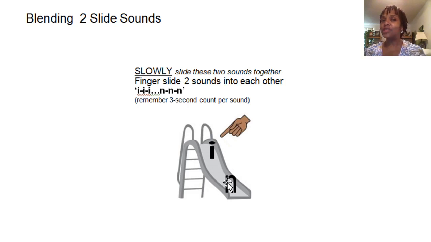Did you hear that? Did you see how smooth and cool? That was smooth and cool and fluid, right? I didn't do this, right? Because that's not how you slide. When you slide, like I said, when you start that slide, you slide right down. So when you start sliding sounds, you slide one right into the next. All right, let's try it. Go. See how cool that was? You can barely hear the change. Look. Yes, cool.